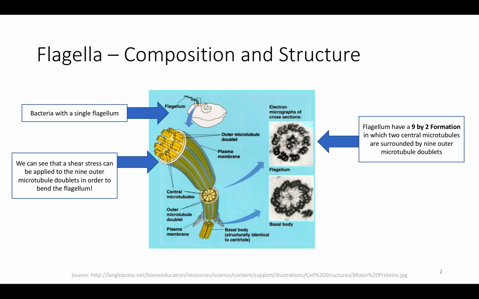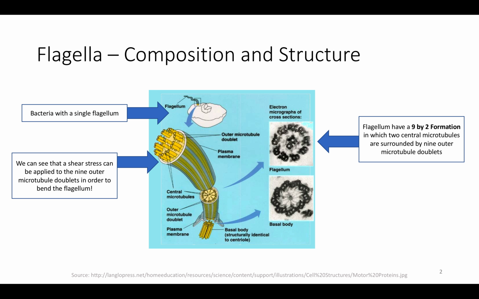So part of our lecture, our guest lecture the other day, was on flagella and the composition and structure of the flagella. One of the things that we learned is that flagellum have a 9x2 formation, which is basically 9 microtubule doublets on the outside, and then 2 little microtubules that run down the very middle of the flagella. As we learned in class, a lot of different bacteria have different flagellum formations. In this picture, you can see that there's one single flagella coming off of the bacterium, but sometimes there's one at each end or a lot of flagellum all over.